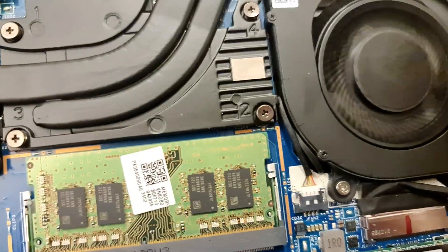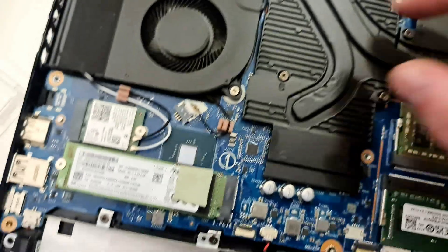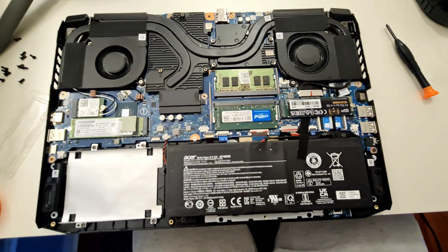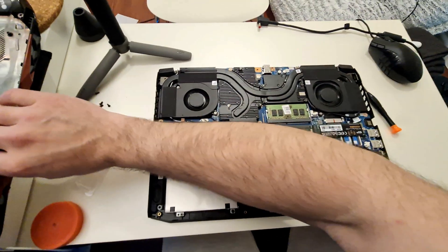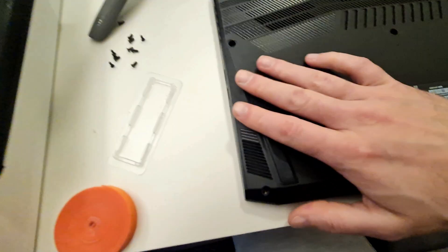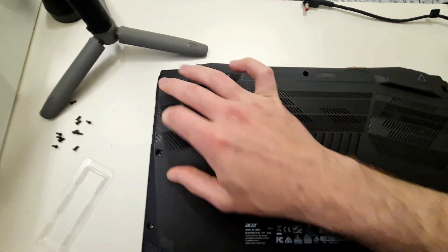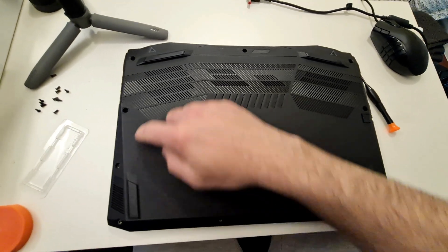My fans are still quite good, so I don't need to clean them anytime soon. But if your fans are dirty, I highly recommend you get a little vacuum or some air pressure and get rid of all the dust. Anyway, that's done — that's your new hard drive installed. Now I'm going to put my case back on. It's the same process — line it up with the areas and just push it in. You'll hear it click, that's completely normal. Make sure that it's all in and steady, then put all your screws back in.